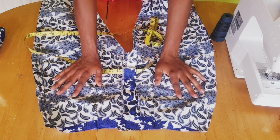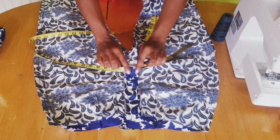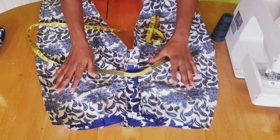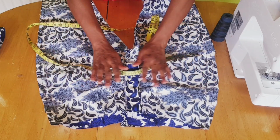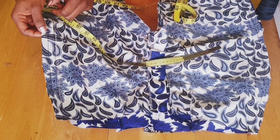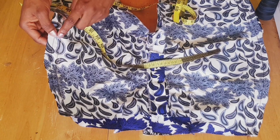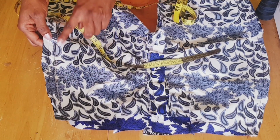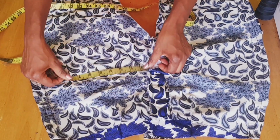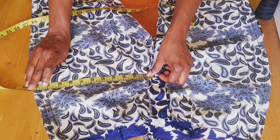So once you've joined the crotch, the next thing you want to do now is to take your measurement. So you will take your measurement and you will have your ease allowance left. So it now depends on you if you want the ease allowance or you want it fitted. So that is what I've done here. This is my half an inch seam allowance, this first line. So this other line is my ease allowance and I don't want it. I want it fitted. So I measured my actual hip measurement, which is 10 inches. As you can see, it's there.